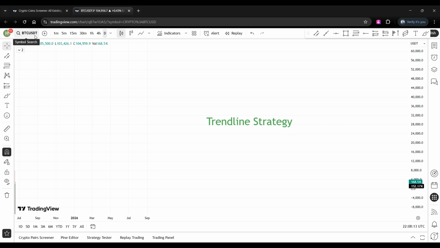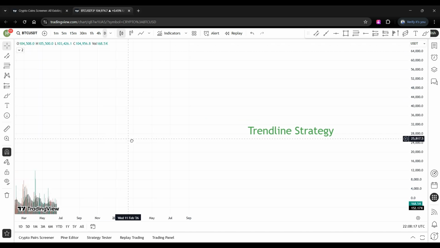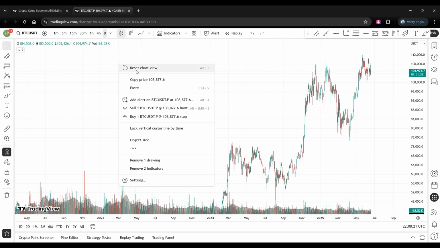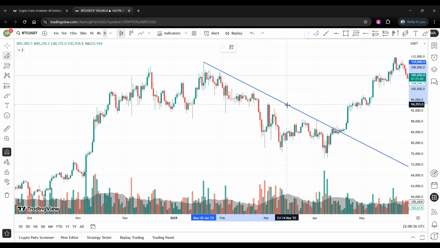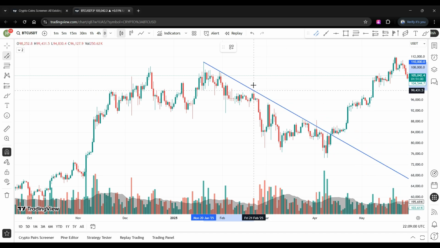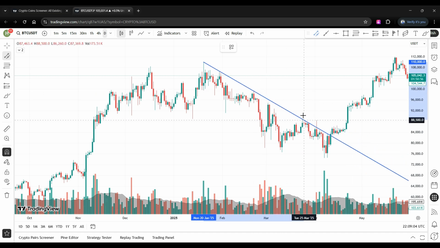This is BTC USDT, 1 day chart. Take a look and pay attention, please. I'm going to draw a trend line using a parallel channel, not a ray tool or a trend tool or a trend line tool. Okay, I'm using this parallel tool. I'm starting from here to here. Okay, a trend line must have three touches, minimum three touches.